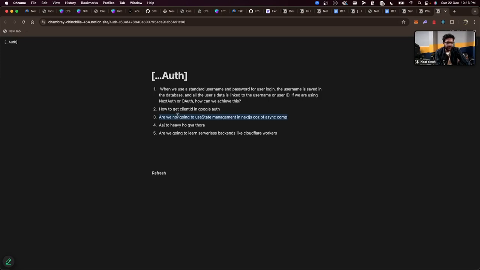Are we going to use state management libraries in Next? You don't really need them anymore because of async components, as you said, but context is good enough basically. Also, since we use server components, there's no point of state, so you don't need it in most places now. Again, the user state is saved in the database.